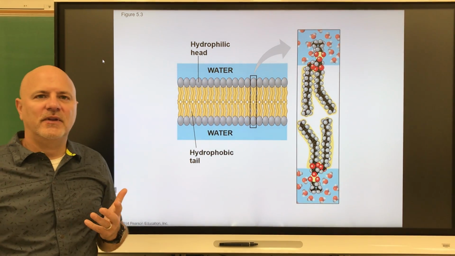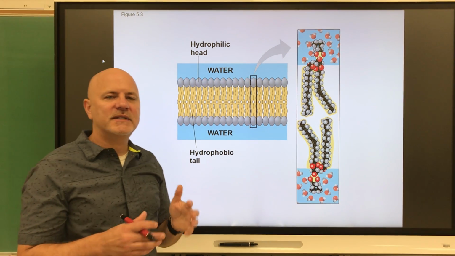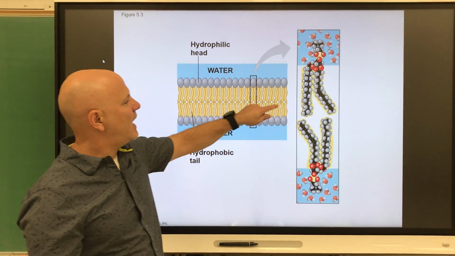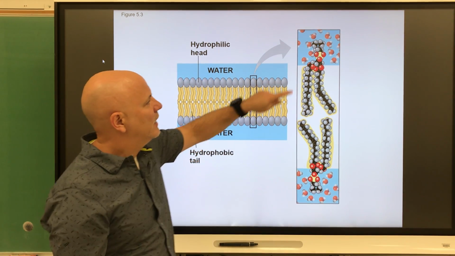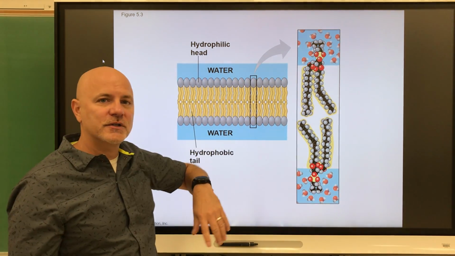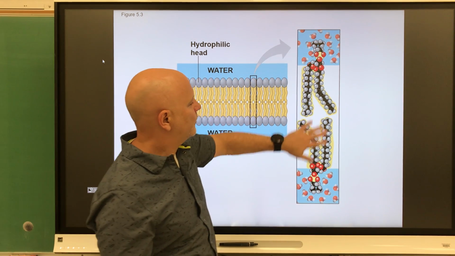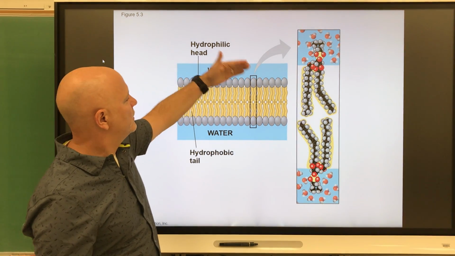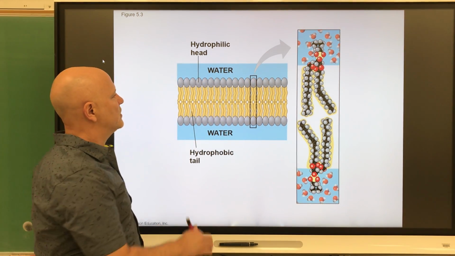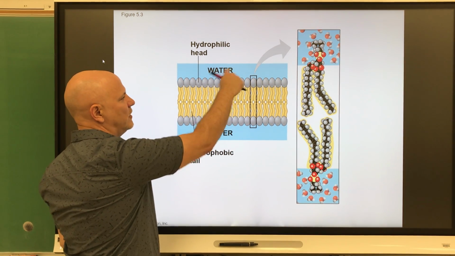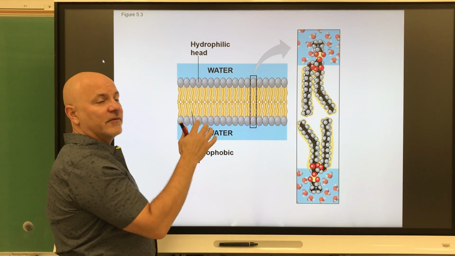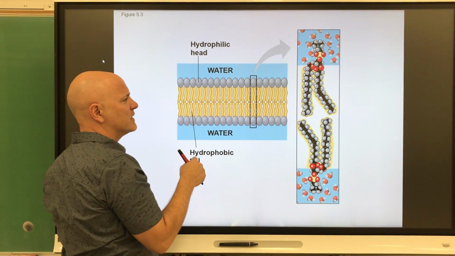So we take phospholipids and we place them into water. What's going to happen here is that the fatty acid tails are going to move away from water and towards each other, and the phosphate heads are going to orient towards the water. And so this is what you see, okay? So, this is showing a bunch of this here. And so what this does is it creates this interface between 2 different types of solutions. You can have 2 different types of solutions on either side of this.